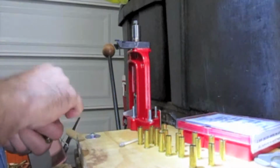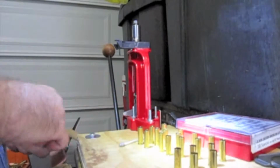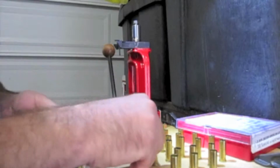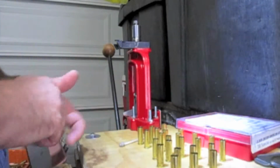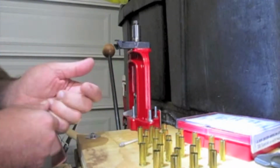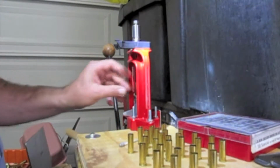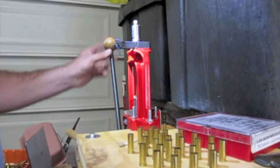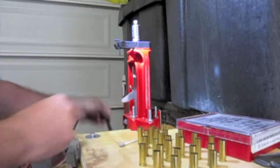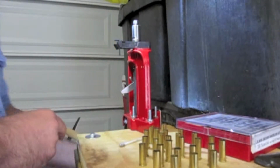So what I'm doing today is de-priming 38 specials, and what I'm using is the Lee Universal Primer die with a Lee 38 special brass holding die for the base here. And it's a pretty simple operation. You just slide them in, pop them out, and they fall in the receiver tube. The primers fall into the receiver tube.